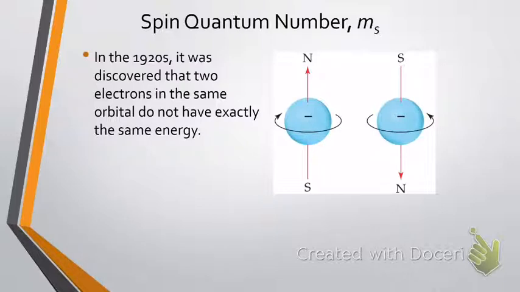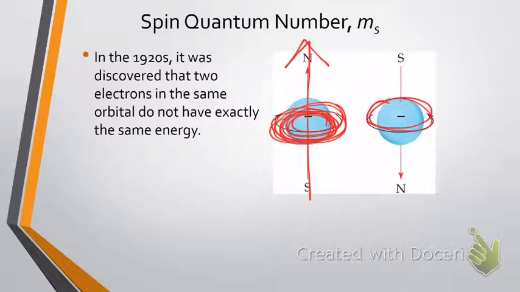exact same energy. You can imagine them as being like little spheres themselves. This is one electron, and it's just spinning around in one direction. Because of that, it's going to give off a magnetic field, similar to the way that Earth does. And so this one we're calling the North Pole, whereas the other electron in that orbital spins the opposite direction, and it's going to have the opposite magnetic field.